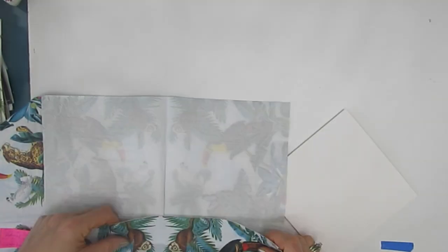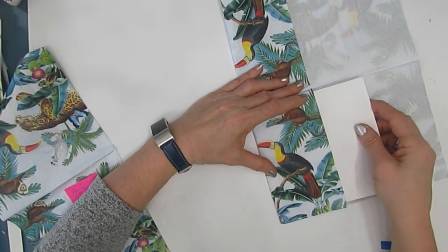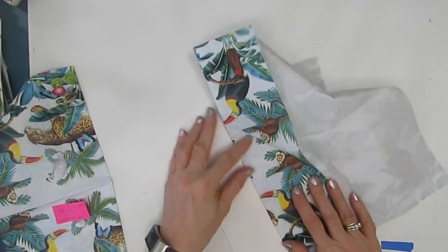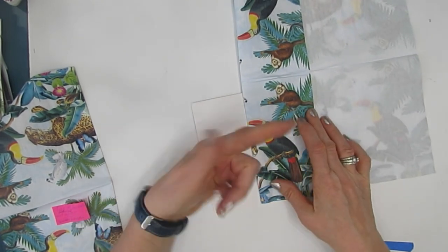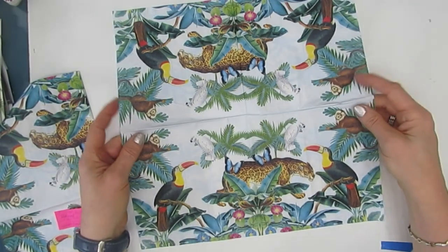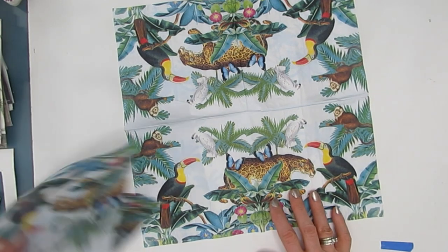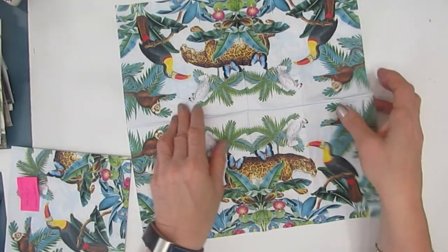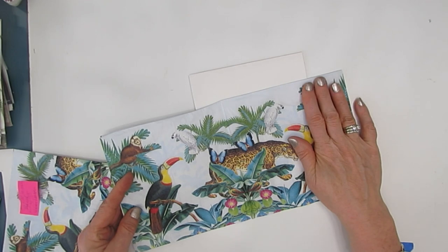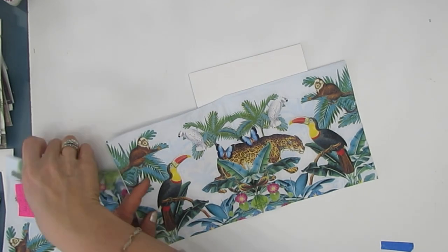Once you've cut them out, you can also put them on cards. And again, I'm going to use the parts that I like. So I would put that on this corner, and then maybe on this corner, because this gets cut off. And then you can have your sentiment, where the wild things are. Walk on the wild side. If you are doing a tropical jungle themed party, you have several of the napkins, you can make the invites with various aspects of it. So use what you like as focal images, and parts that you don't like, use them in masterboards.